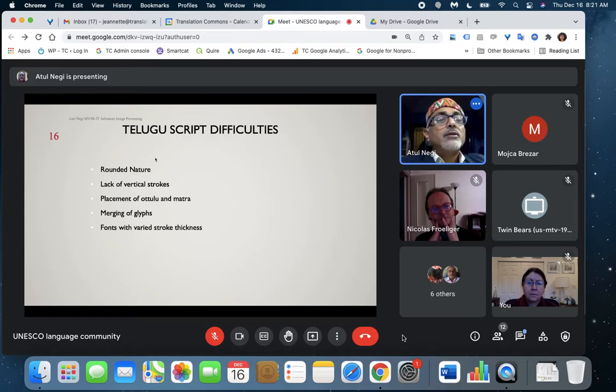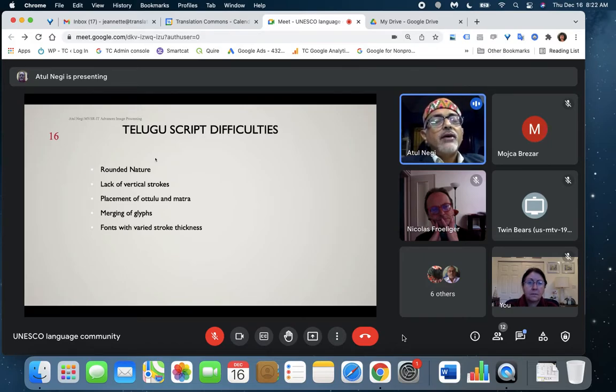Telugu doesn't have vertical strokes. Then the other thing is the othulu and matras. These are the extensions, the vowel modifiers and consonant modifiers, which extend above and below the baseline of the text. That is what creates problems.